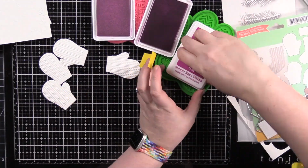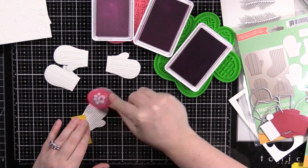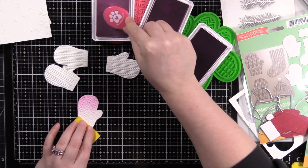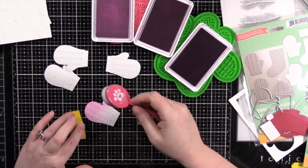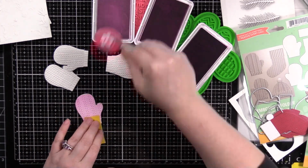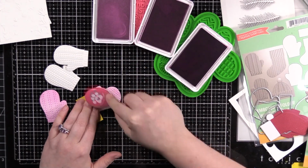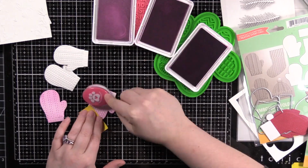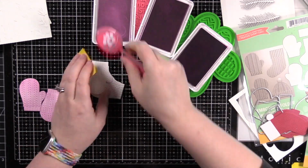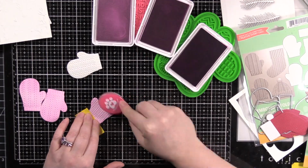Now, for my little mittens, I decided to go with pinks because I was just in a pink mood. Why not? So I'm using Simon's Positively Saturated inks, and I'm using Bubblegum, Sweets, and Taffy. Bubblegum being the lightest, so that's what I'm starting with. And I'm using just a blending brush, blending that onto all of these, not worried about getting perfection. Just need to get the color on there.